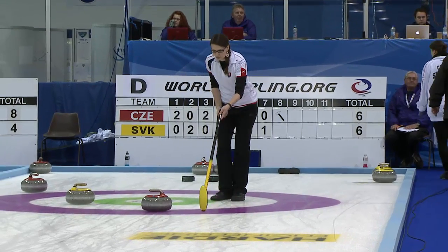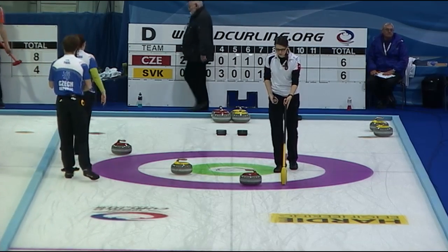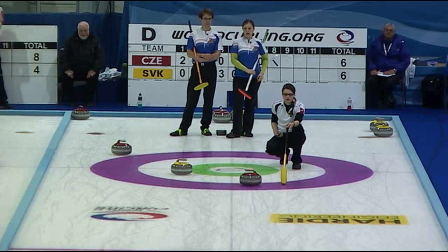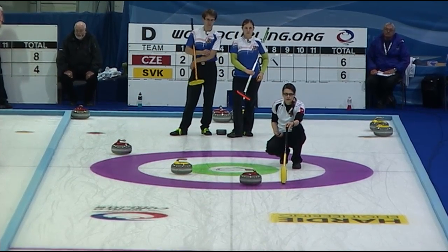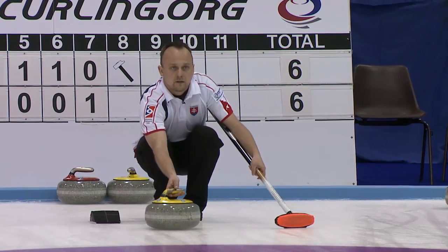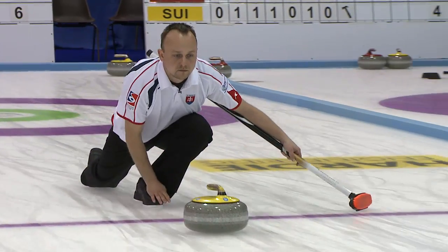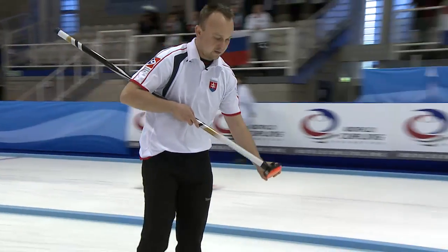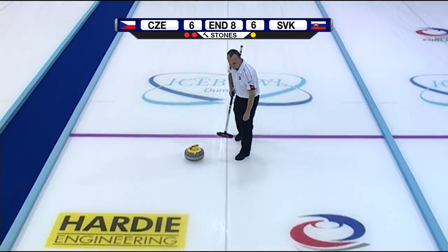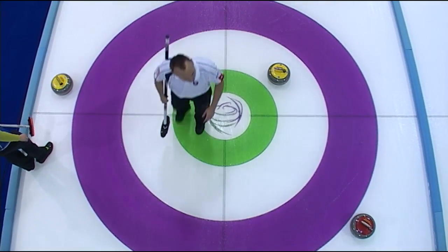So, what's the decision? It looks like they're electing to hit the red one. I think they could try and make use of it instead by either putting a guard up in front or coming down behind it, doing this to make sure they sit too. Touching it. I think it needs to draw a little bit to hit it on the nose. Yes, it does. And it needs to hang around, that's for sure.